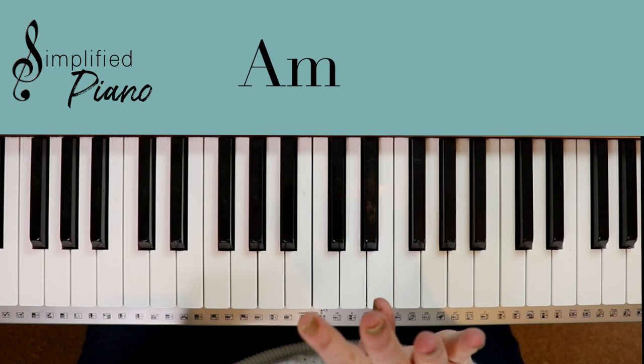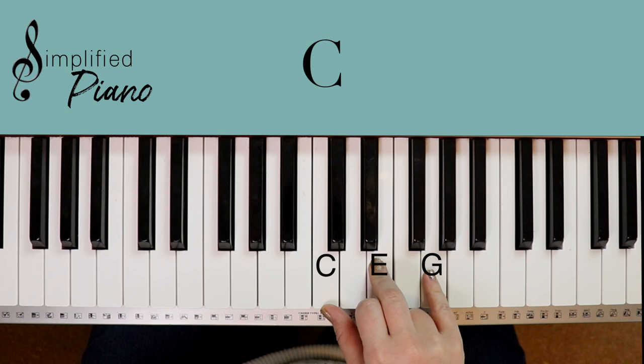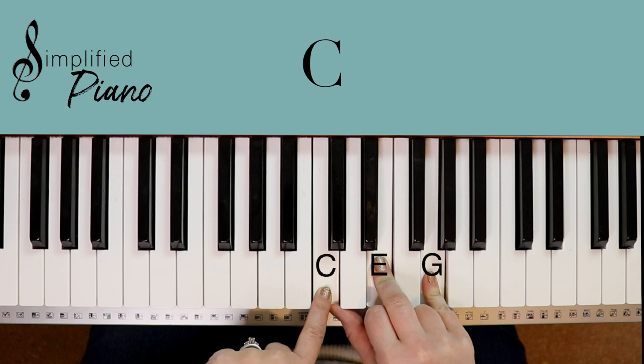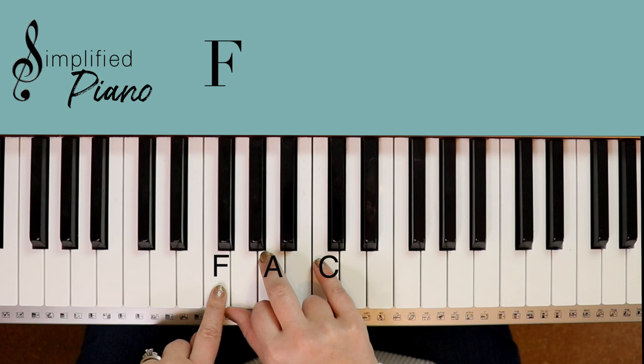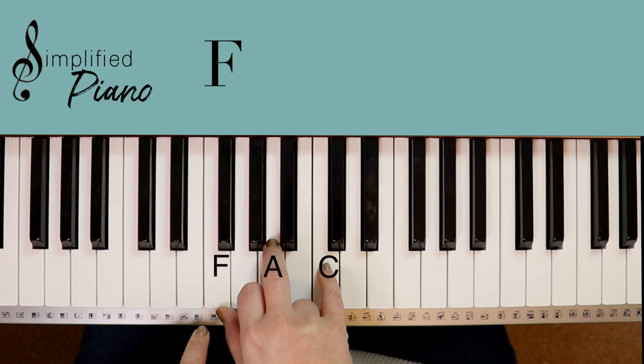C, E, G makes up our C chord, and it's found by looking for the group of two black notes, and here's the C note, okay? Kind of a reference point for you. Here is the F chord, and you'll find it by looking for the three black notes together, and then it's to the left of the first one. F, A, C is our F chord, okay?